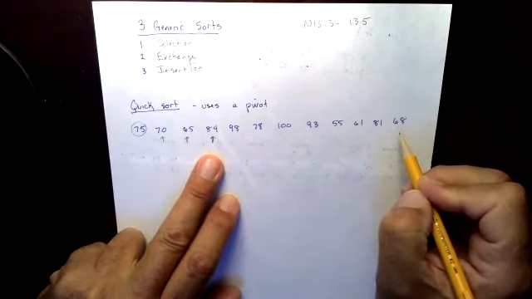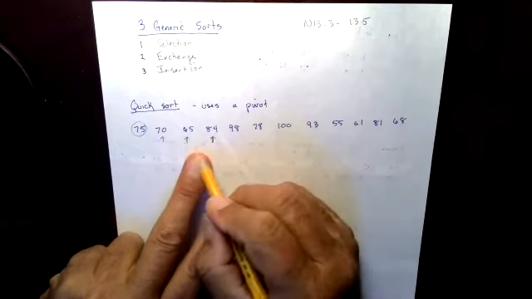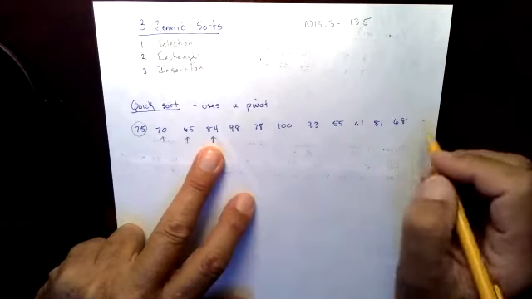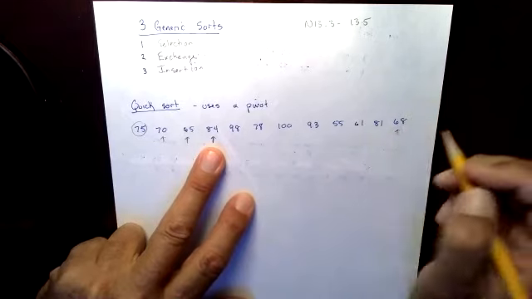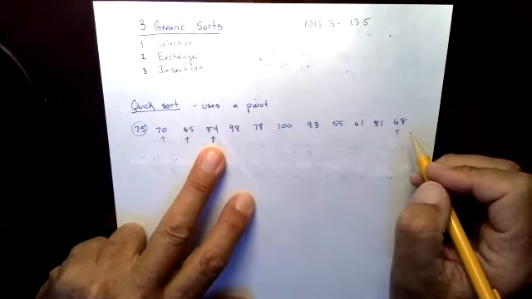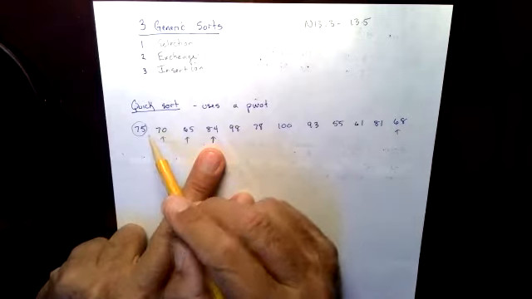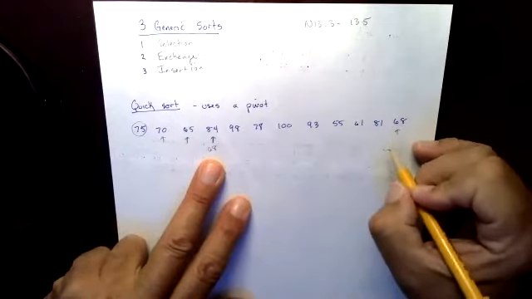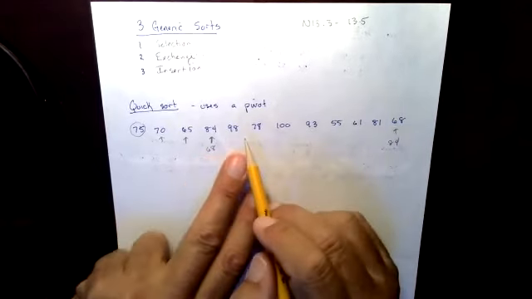Now, a moment ago, I said the 75 is going to be in a spot where all the numbers smaller than it are to the left and all the numbers to the right are larger. So just like I was going through here checking to see if they were smaller or not, and if they were, I kept going. Now I want to see one just the opposite. So is 68 less than 84? Or excuse me, is 68 less than 75? The answer is yes. So I'm going to swap these, 68 and 84. Now, since I did a swap, I'm going to come back and start again.